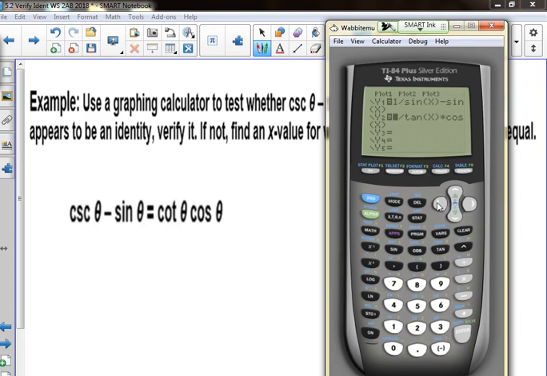If you have a color calculator, it's a beautiful thing, right? It changes from red to blue right over the top. If you have an old calculator, you can go to the left on the second one and hit enter once and it'll do bold. So the first one will graph, and then the second one will come in and graph in bold, and you'll see it go right over the top. Does that make sense? The other thing you can do, if you hit enter a couple more times, you get the little round circle. You can watch it trace right over the top. Lots of things you can do.